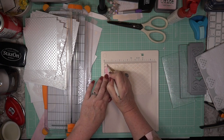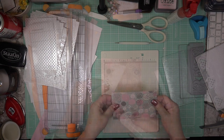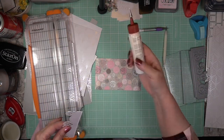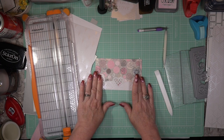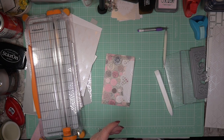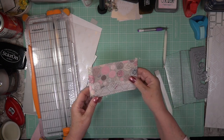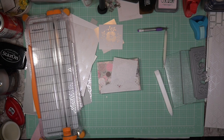I just had one of those moments. So I thought, okay, let's do a tuck spot. Well, this didn't work out either, although I did get this rim on it. I'll show you what I do with it later. I'm pretty sure I show you. I end up making a purse out of this that pulls out with an accordion little file to put some photos in. And I'm going to put that off to the side.